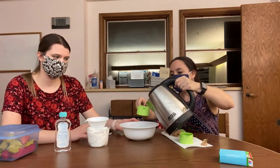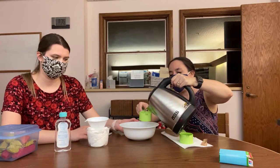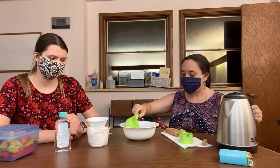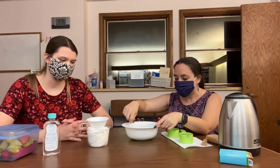So you might need Mom or Dad's help with this part. Please be careful. All right, so half a cup. So you mix the gelatin mix and the boiling water until it's all dissolved. So I'm gonna start doing that. Ooh, very lime smelling. Yes.